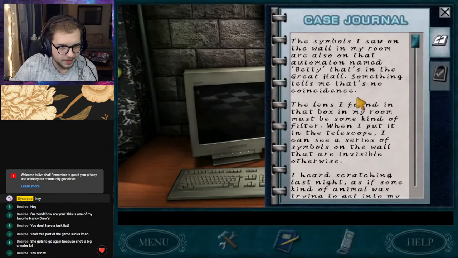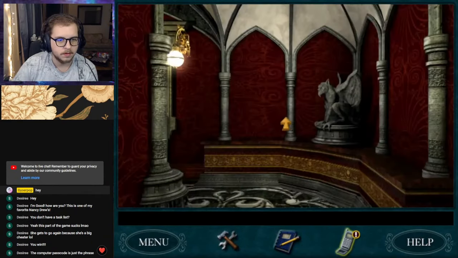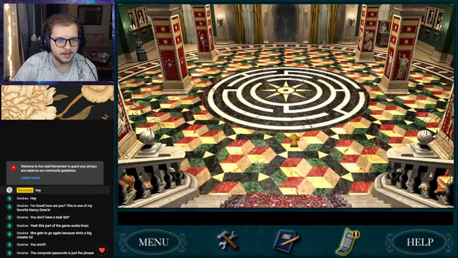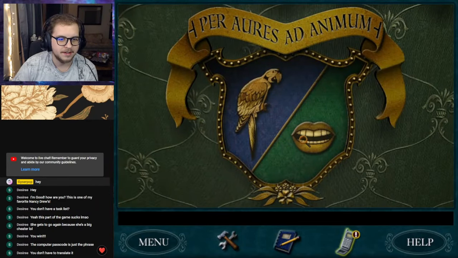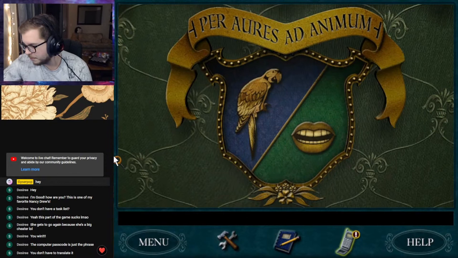I don't remember the passcode being this hard of a thing to figure out. Passcode is just a phrase. Is it just the phrase in Latin? Are you serious? Am I an idiot? You don't have to translate it. Oh my god. This whole time I've been running around being like, how am I gonna figure out how to translate it? I never just put it in.